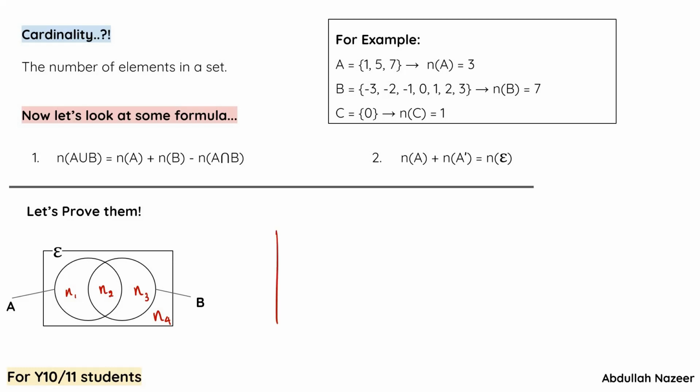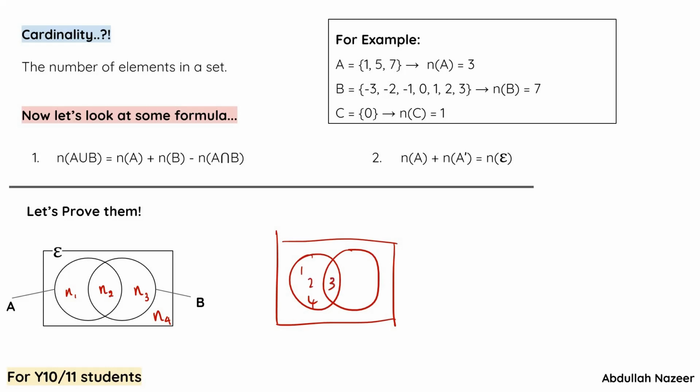To be more clear, if I take an example to show you, 1, 2, 3, 4, 5, 6, 7, 8. If you consider this example, 1, 2 and 4 are individual elements that belong to that particular set. However, n1 is the number of elements there. So if I were to show the numbers, this particular section of this example has 3 elements. This particular middle section only has 1 element. This particular section again has 3 elements. This particular section outside has 1 element.